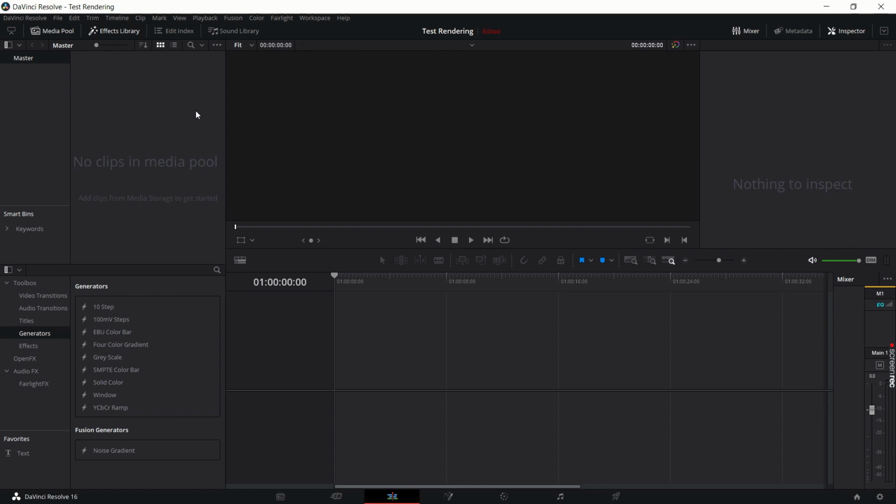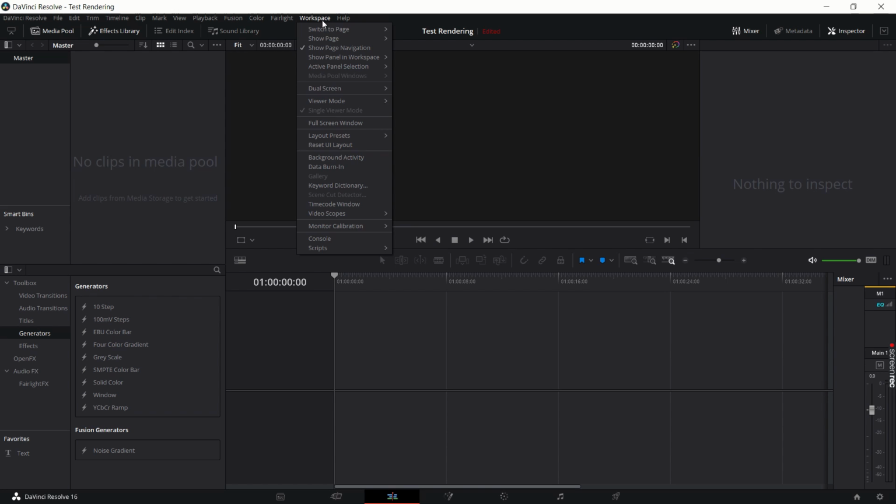actually looking at here. So we're going to start over here in this corner, and this says no clips in the media pool. The media pool is where you will drop your videos. So any videos that are coming in that you want to edit, you will put them in your media pool. And once they're here, then you can scrub through them and they will play on the screen that will appear right here. Okay, this is a multi-use video monitor for you, and you can change that under workspaces.